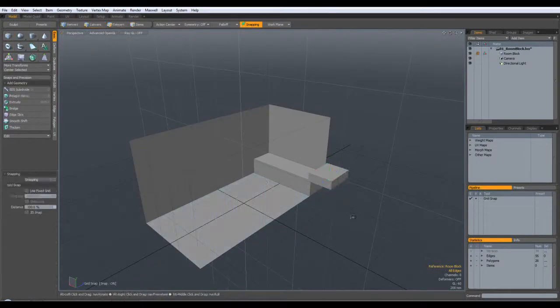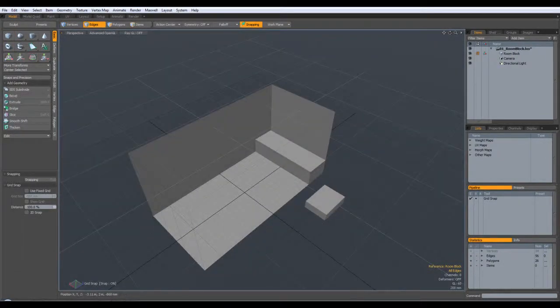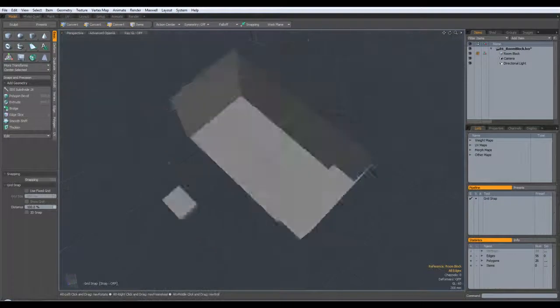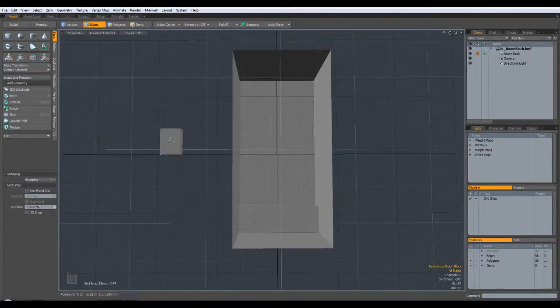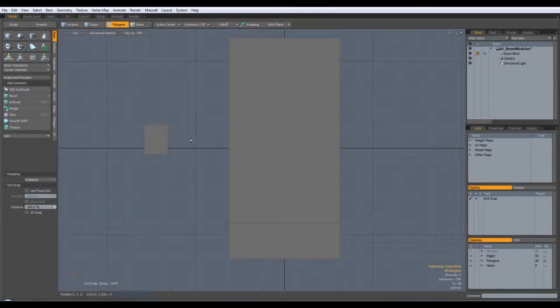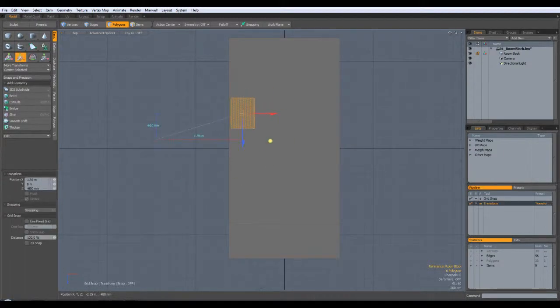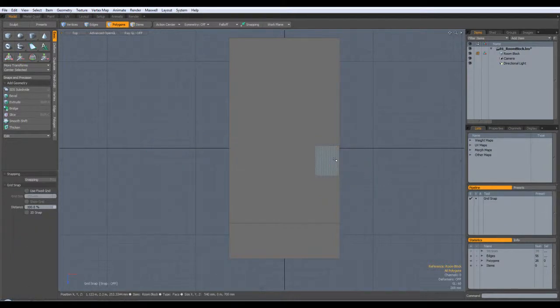And I'm just going to give it just some height for now. So I'm just going to move that roughly where we want it.